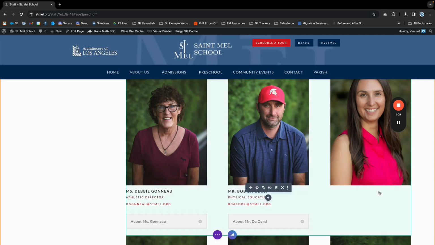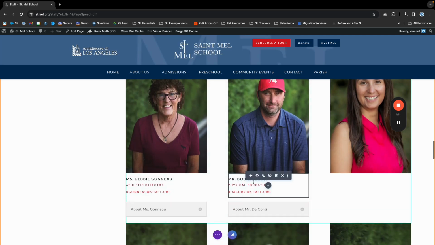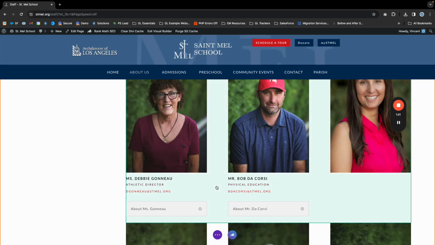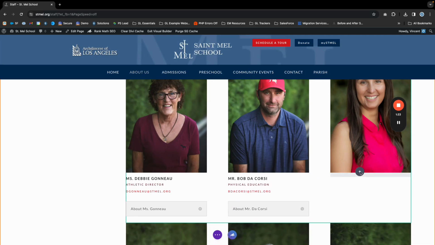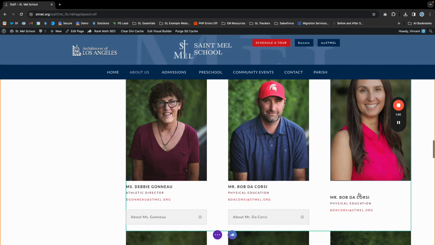We want to put the name under the profile and make it formatted exactly the same as the other profiles here. So we're going to hover over this module once we've selected it. You can click to select it, have the toolbar pop up, and then duplicate it. We'll grab the duplicate by hovering over the Move Module icon and then drag it over to under the profile here.